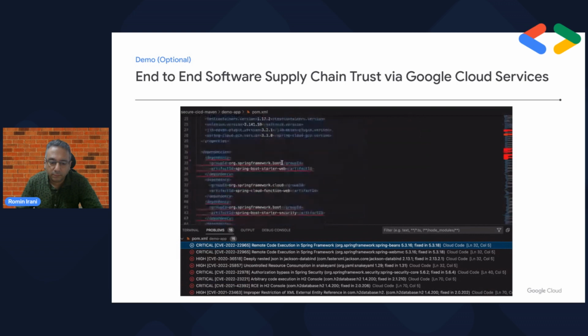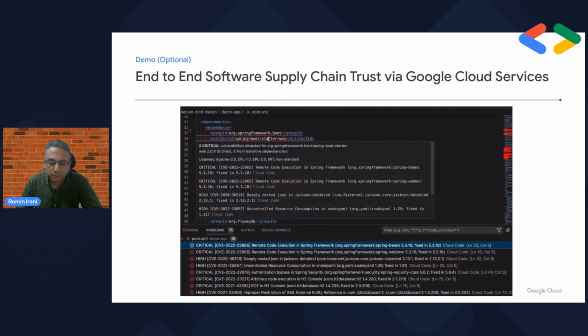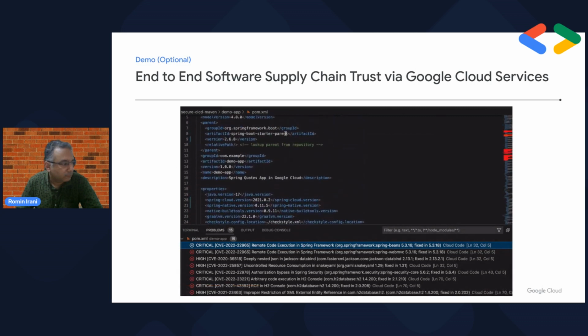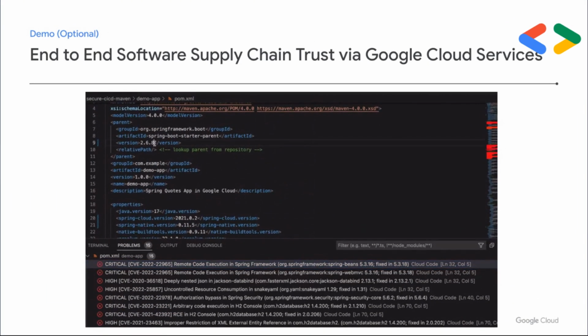In this case, I'm again looking at a POM XML file. I've got the Spring Boot framework here, and you can see all the various vulnerabilities that are lurking within those dependencies. Now, if I update one of the main versions here to something more current, you can quickly see that the count drops from 15 to 12 problems. And I can work through this POM XML and address all of these problems.